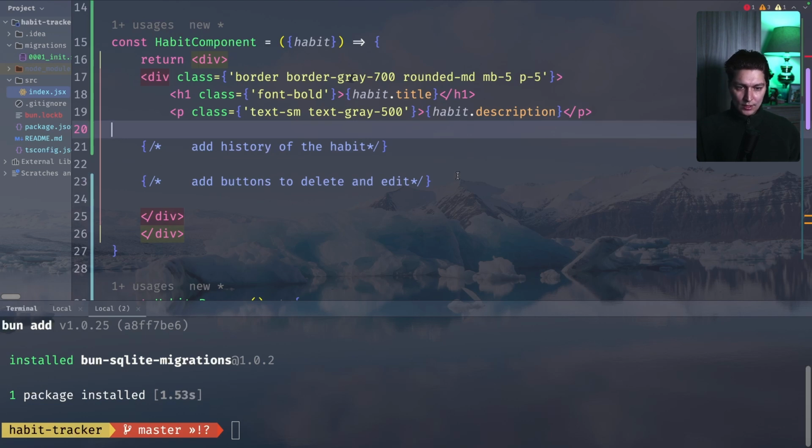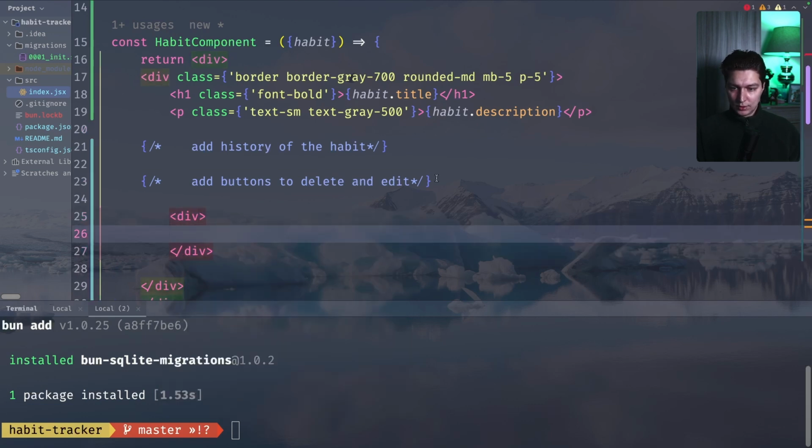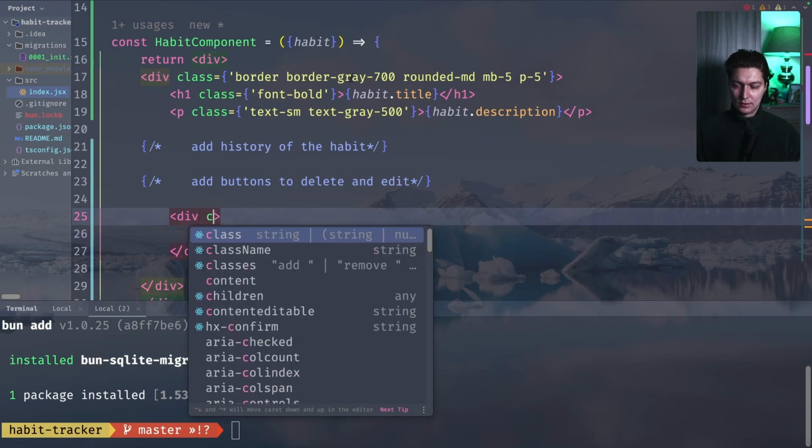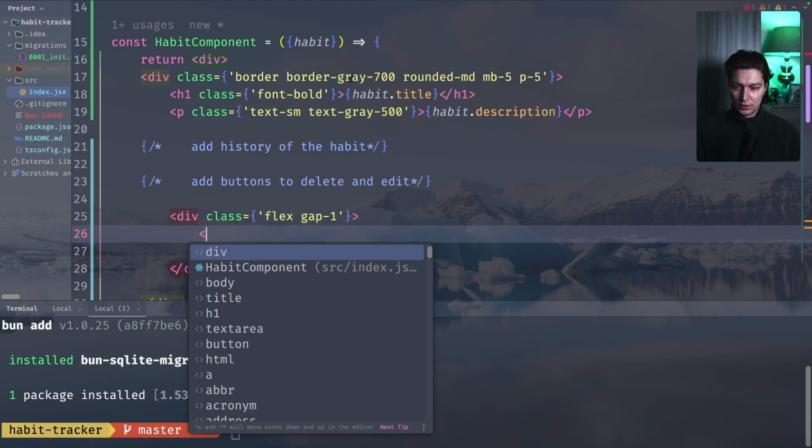Let's start with the buttons. So we want div, and we want it to be flex with a gap 1, let's say. Here we want a button.